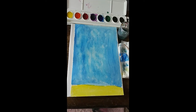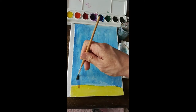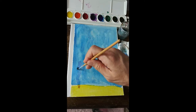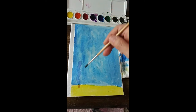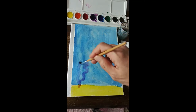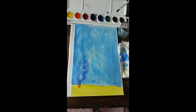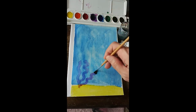Now I'm going to get some purple, add a little bit of water — not too much — and wipe off the excess. Now we're going to make some little plants. I'm going to start down here and wiggle it up for some seaweed. Right now it's kind of light, not very dark — that's exactly what we want. We don't want it to be too dark yet. Let's do another one, coming up — make it nice and curvy, best you can. Let's do one more in the same spot.